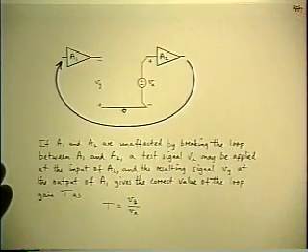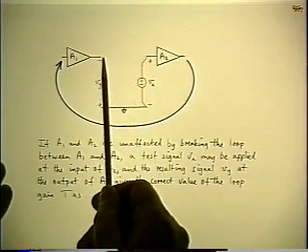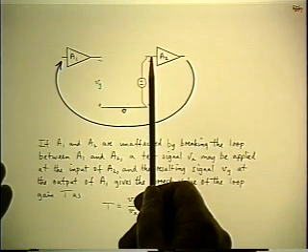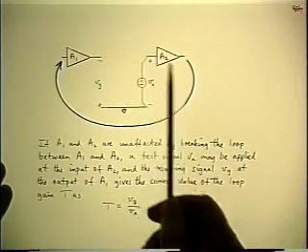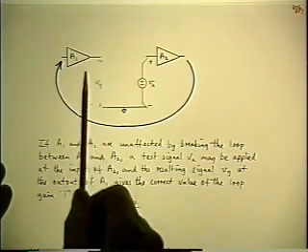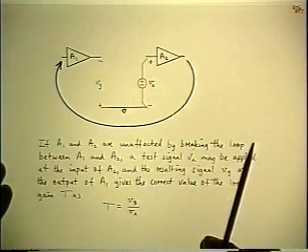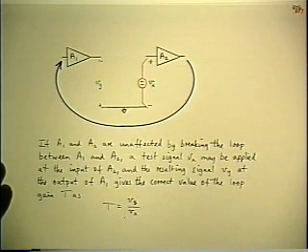Obvious by definition. It's the return ratio of the signal to this side of the break to the signal that started out on the other side of the break. So subject to the assumption that A1 and A2 have not changed when I break that connection, this is the correct answer for the loop gain.